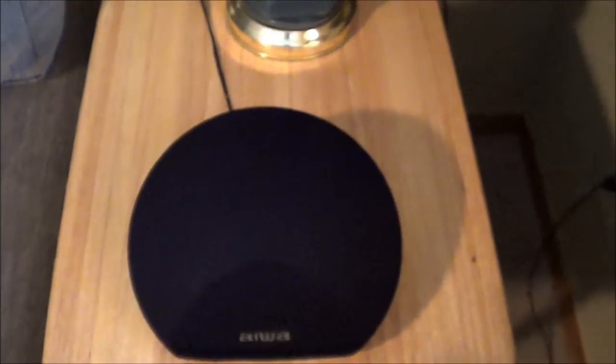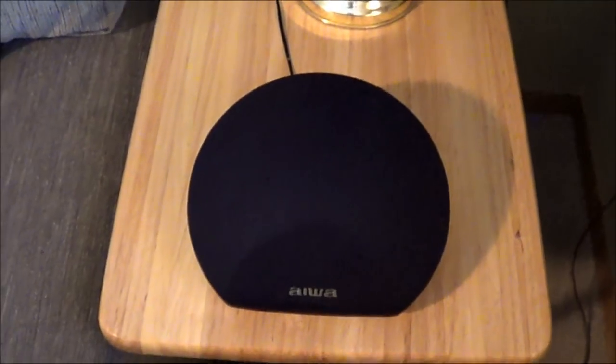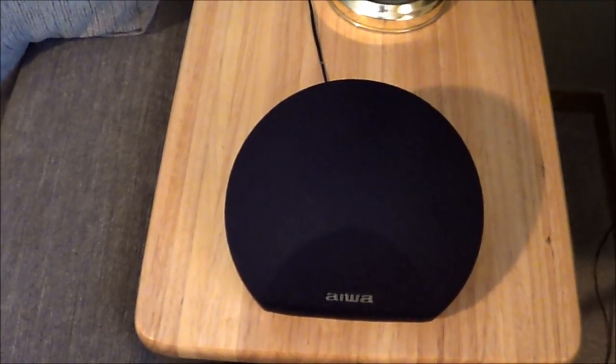And we have a little hiss too, I've noticed. But I mean, I've really had to crank it. Honestly, it's not too bad. I really have to try to make it hiss or crackle or anything. I mean, this is well beyond what I would ever normally listen at. So I'm gonna call this a success. Yeah, don't see too many of those around here. So, yeah, I'm gonna leave it at that.